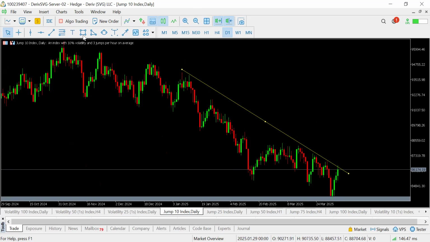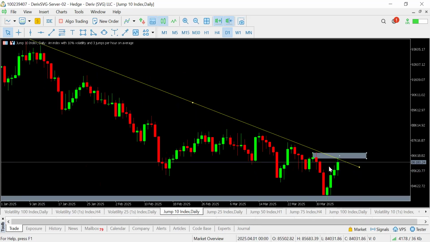But these ought to be the key points of my M structure. This and the middle of the M. But we'll have to take this particular one out because price has already invalidated it, in the sense that it just breezed past it. But currently, price is at our key point of interest. How do I mean? Because there are two confluences here straight away. Price is currently touching our trend line, and it is also touching a key point in our M-shaped pattern.